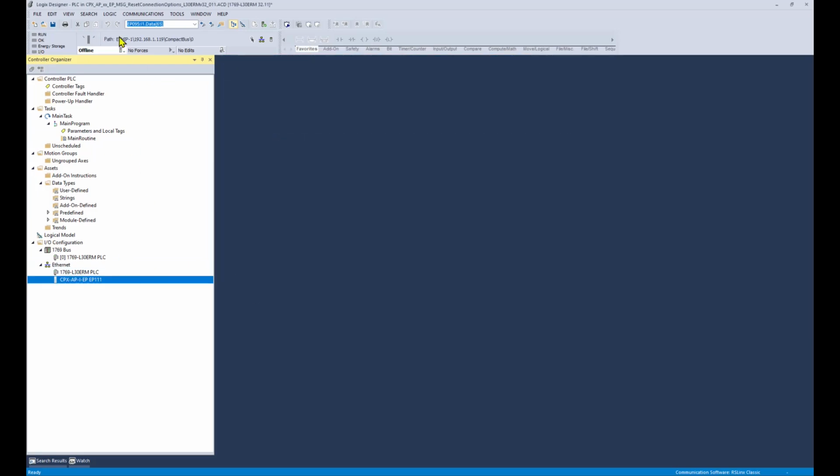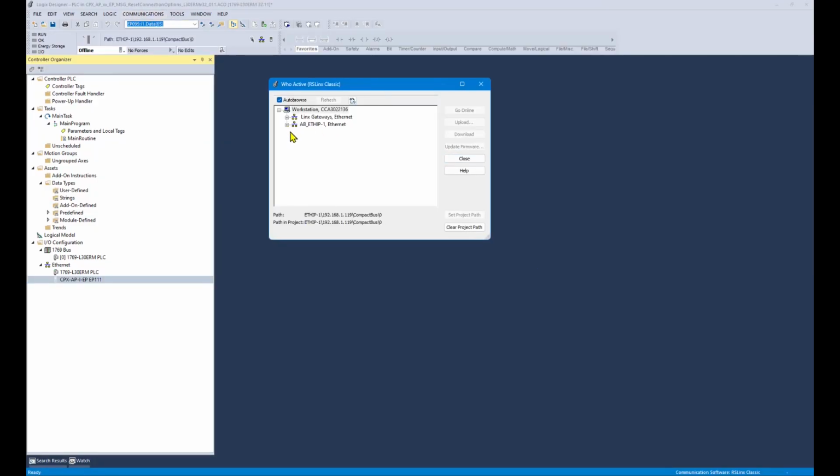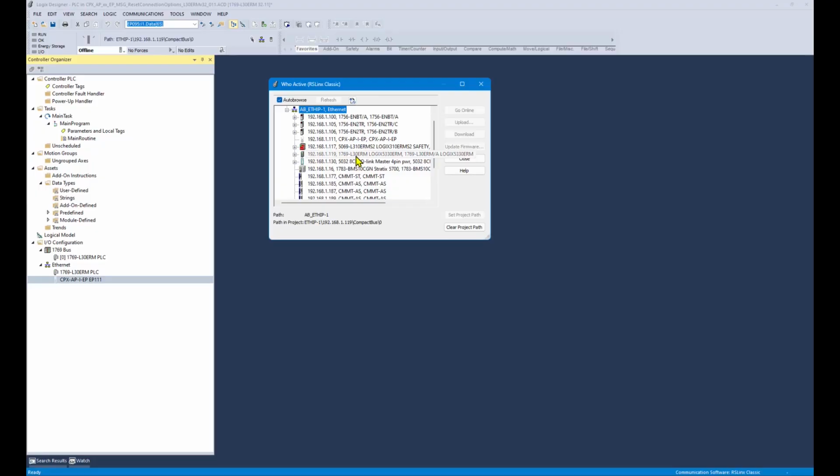Close. So we're going to go online and make sure that this is working and functional. There's my PLC. Set the path and download, just to make sure that we have a path.